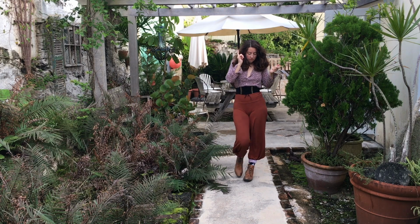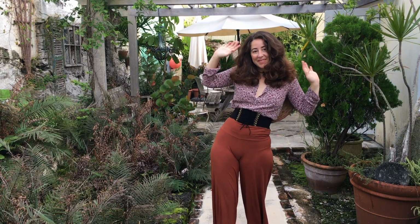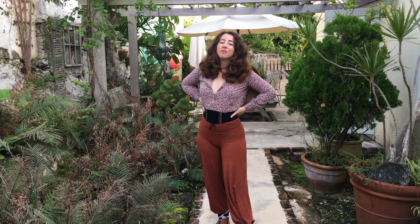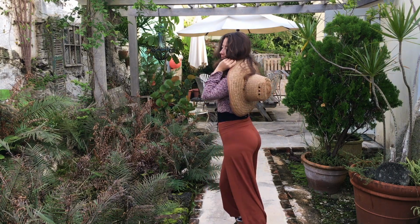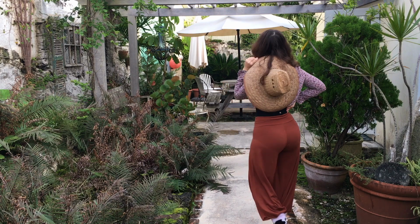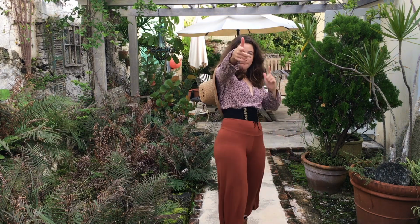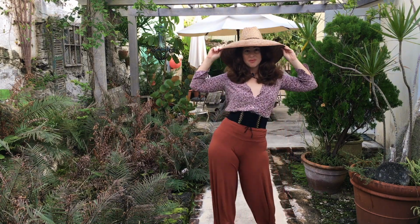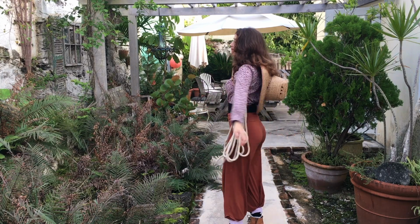And for the last costume, it's a cowboy. Or cowgirl, whatever. Because again, I just realized that I had all these things that would work really well for it. I think all you need is a button-down top and some kind of pants. I don't wear jeans anymore, but jeans would be very applicable because cowboys wear them. But then I thought, oh, I'll use these terracotta yoga pants I have because it's sort of similar to cow skin or cow leather.